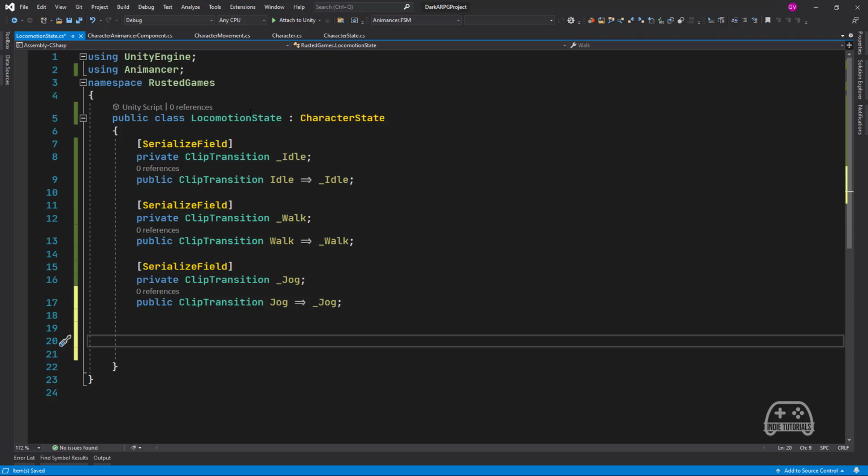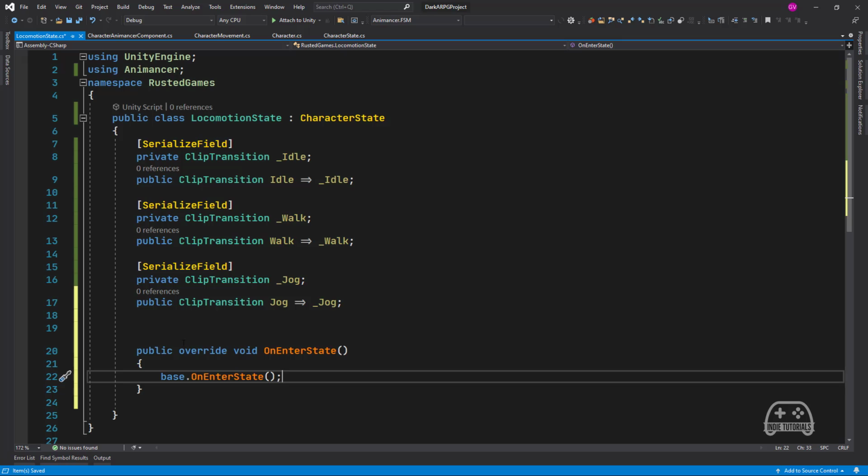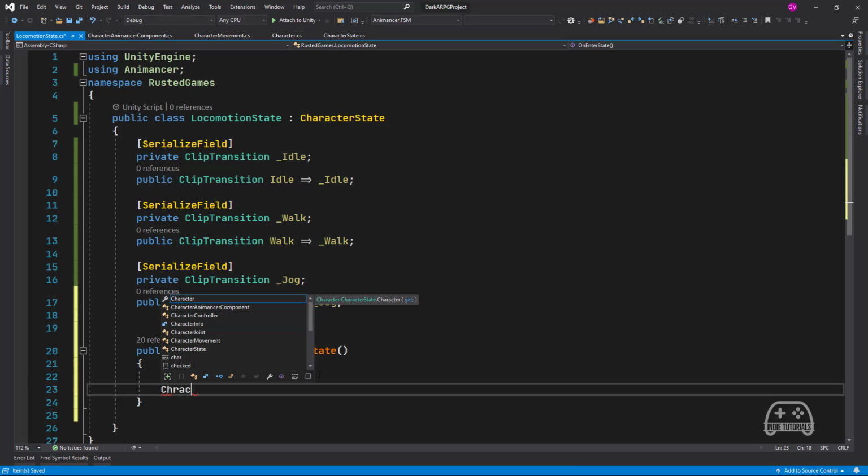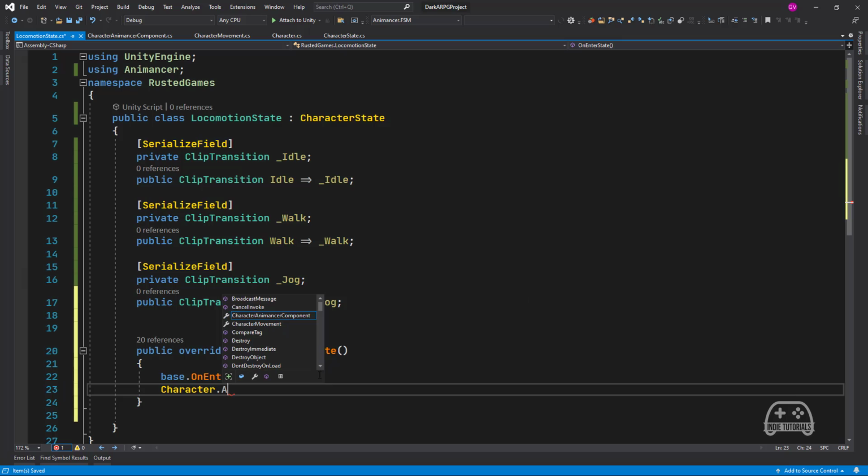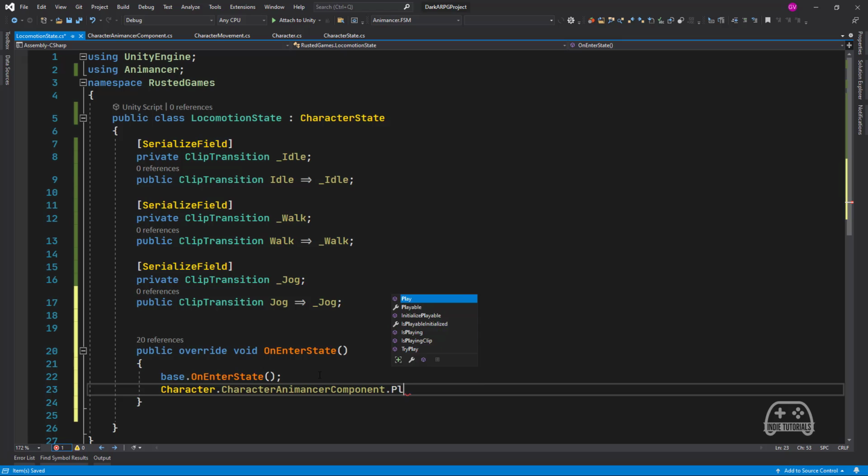In this locomotion state, in its on enter state, we need to decide which animation of these three to play. So let's override the on enter state, leave the base on enter state call, and here we can call the character reference, the character Animancer component, and we call the Play. And here we need to pass which state to play.